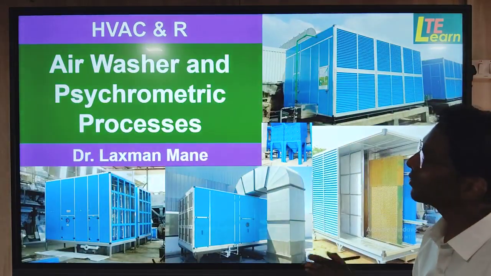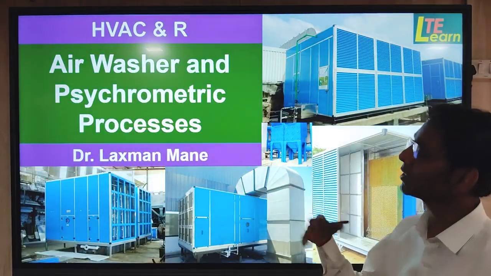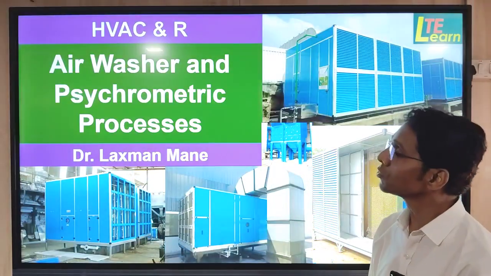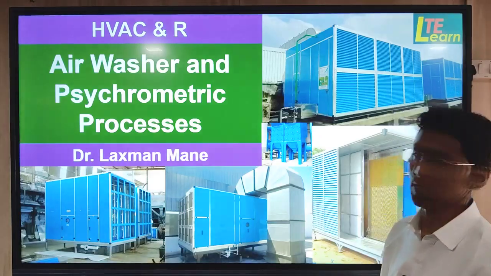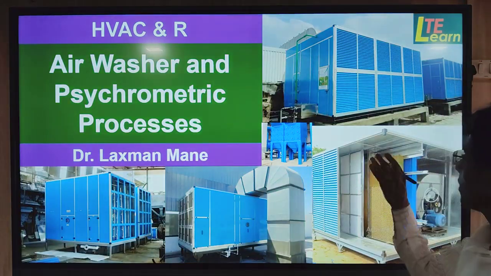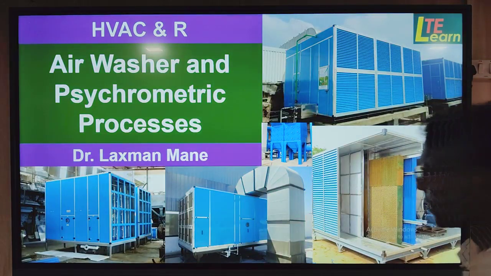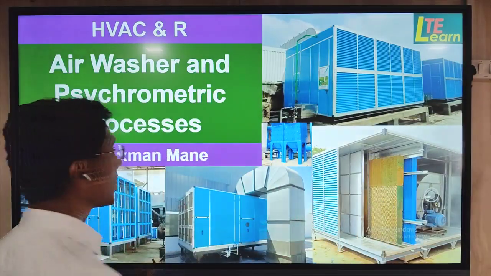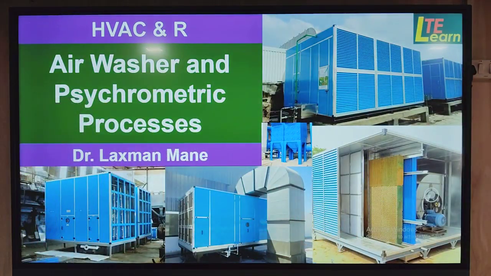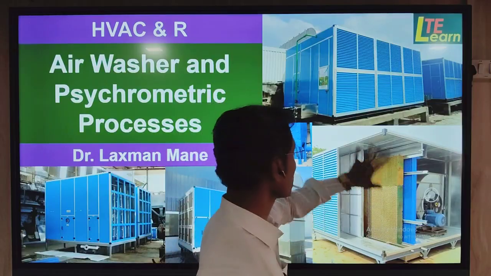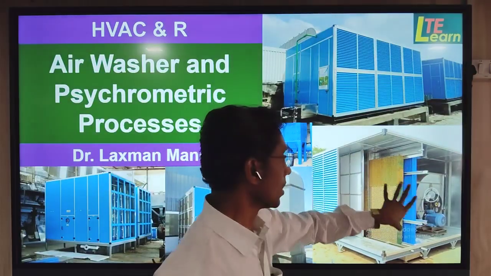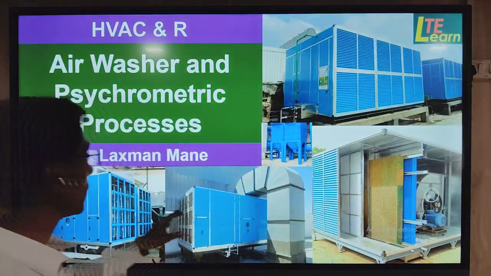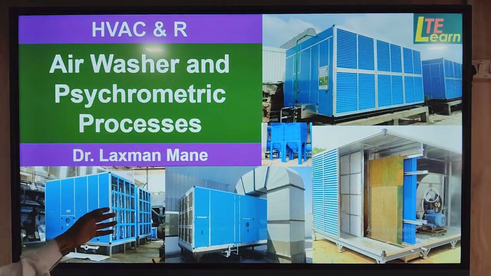Now, in this video session, there is a device or instrument which is used in order to obtain some types of psychrometric processes. Here in this image you can see the outlook of this air washer, where we find inside this air washer a chamber. Inside this air washer we find the different components. In detail, we will study with the help of a block diagram.